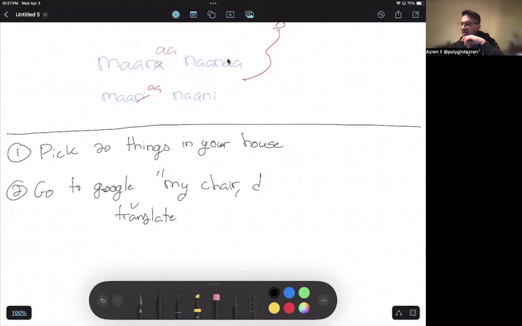My dog. For each one, my chair, my dog, my sister, right? That's going to give you the gender of that object. As a reminder, if you end up with a maro, we know it's masculine. So we get maro kutro, my dog.